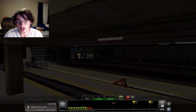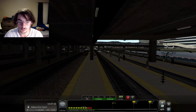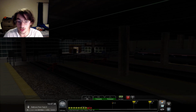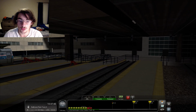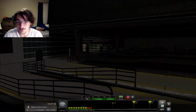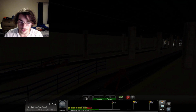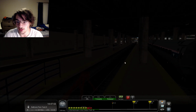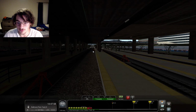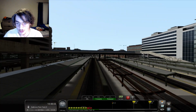Let's take a look inside here. Oh, there's track 16. Pretty decent. I would say that. Oh, there's the entrance. There's an entrance missing here, though. That's for the G gates. And then this is where the conductor's office would be. That's track 7, 8, 9, 10, 11, where this one is 12, 13, 14, 15, 16, 17, 18, 19, 20. Yep. And we skip 21.